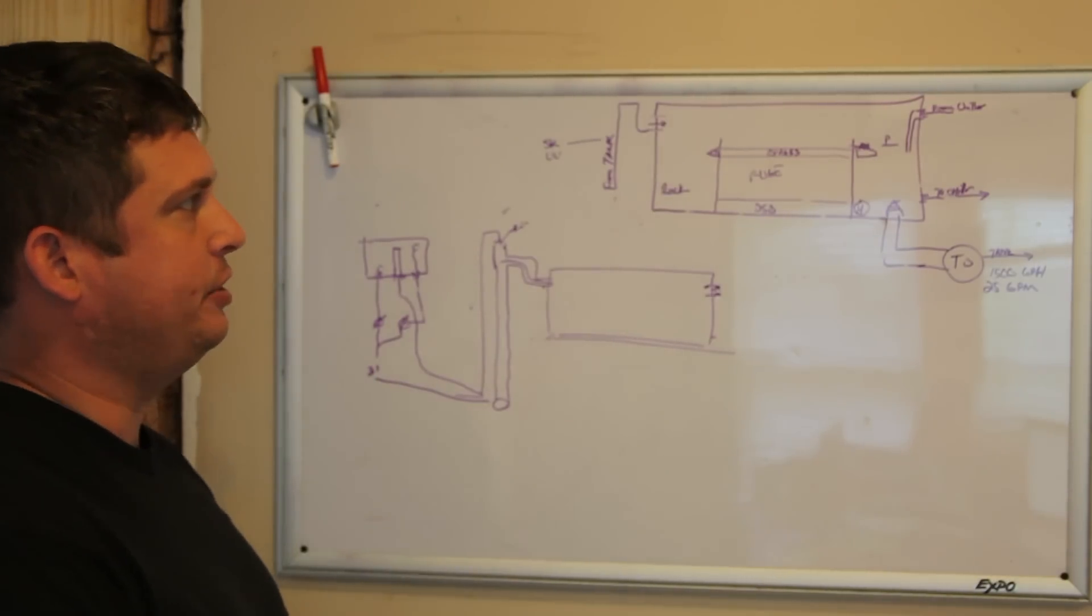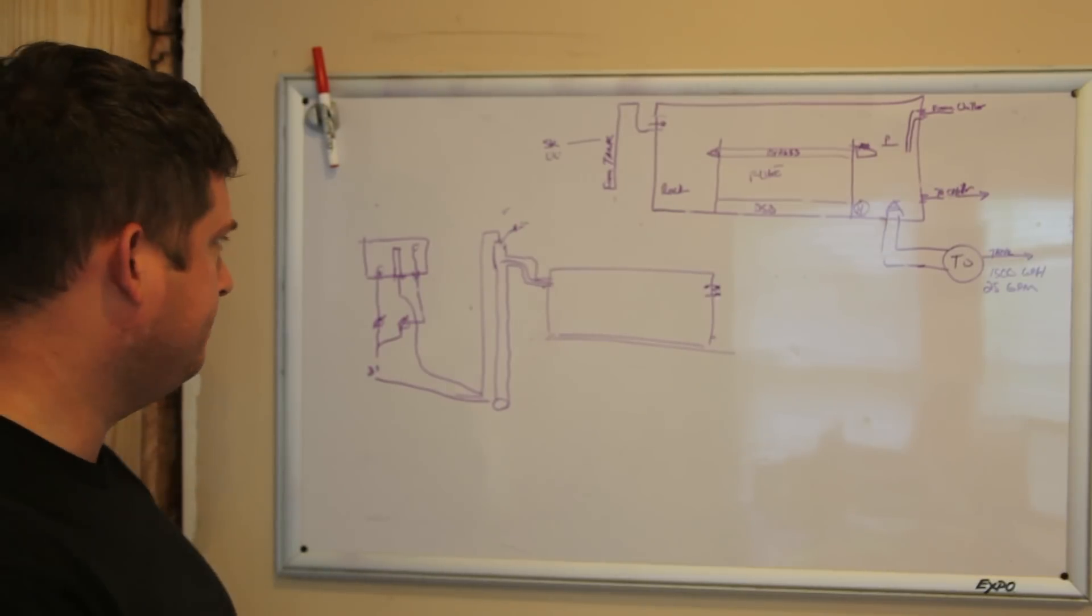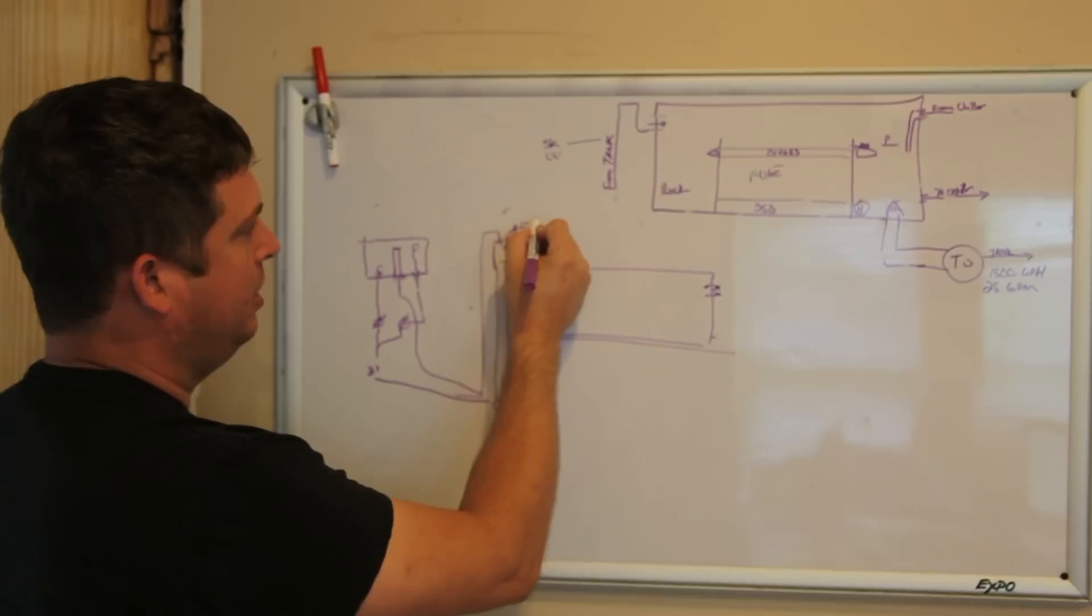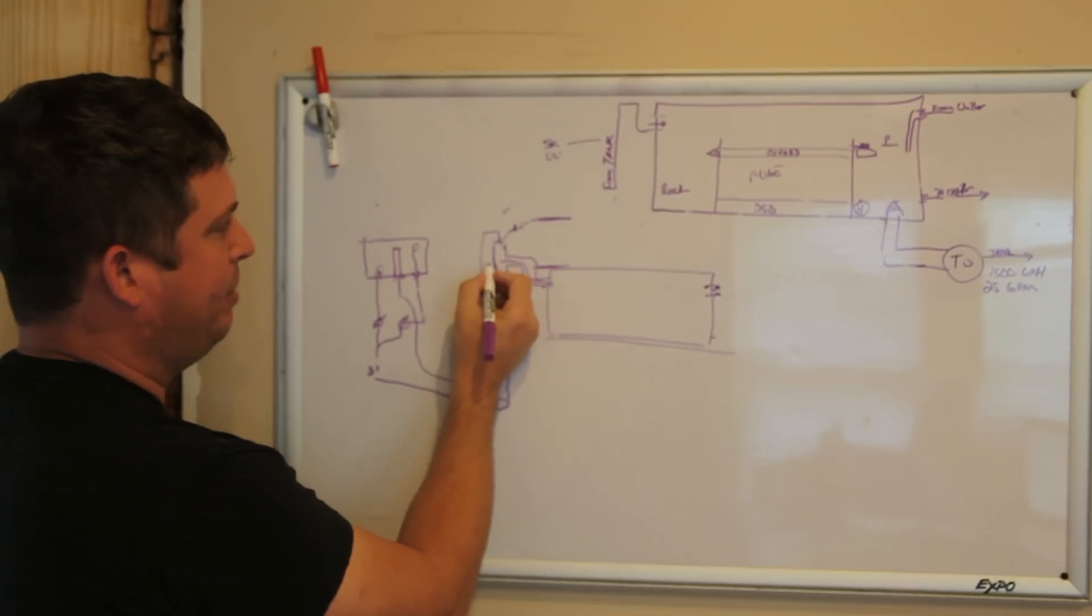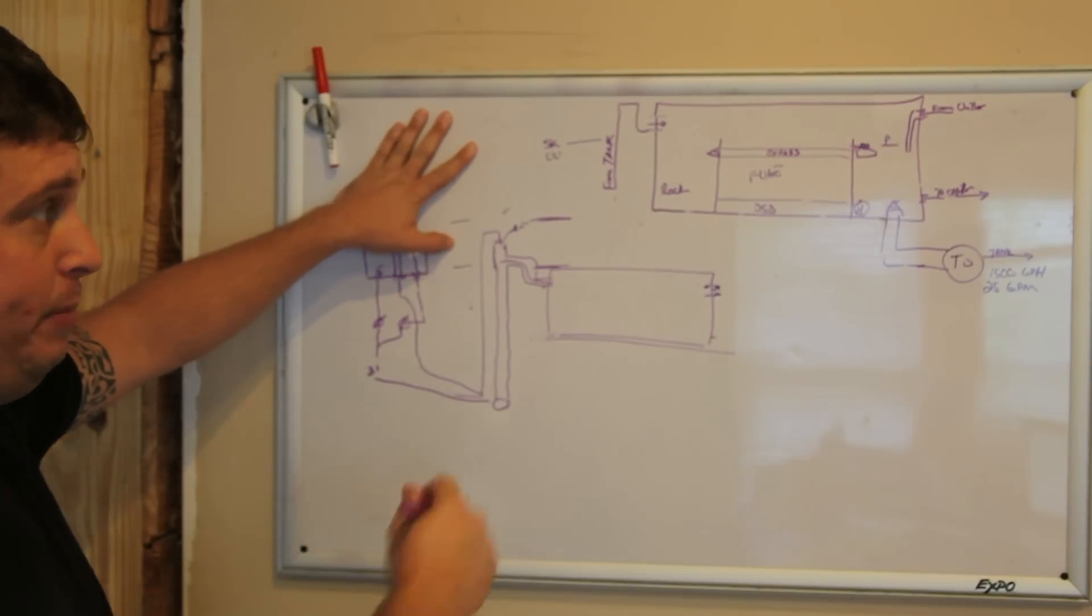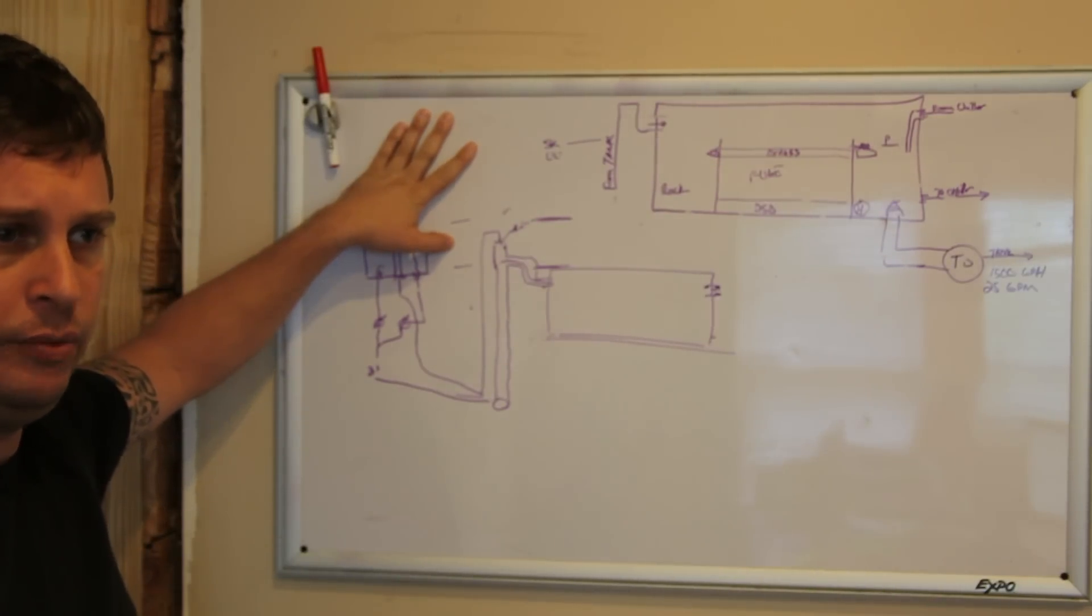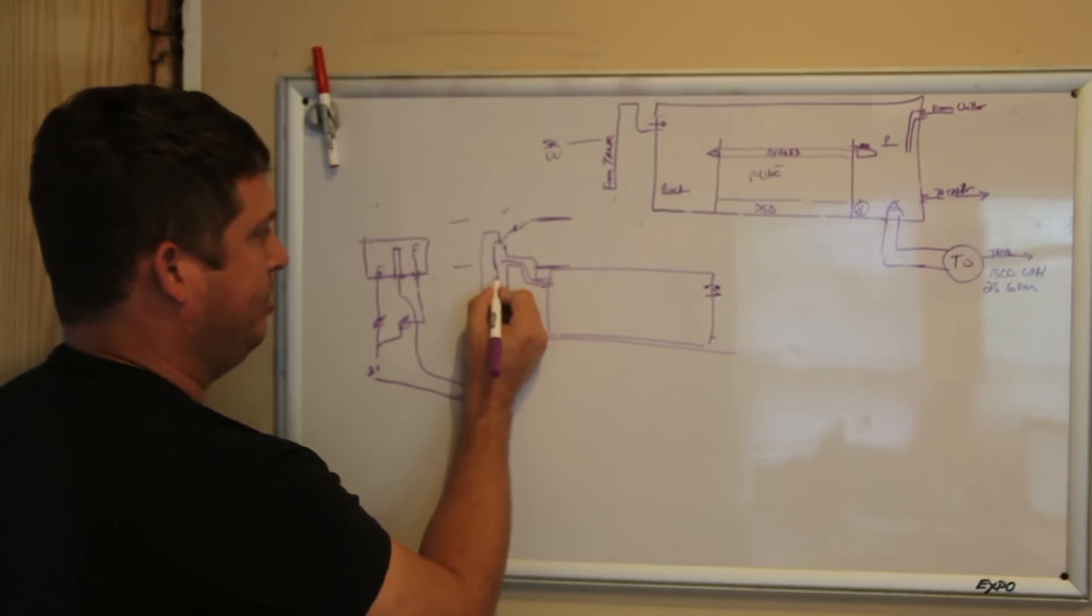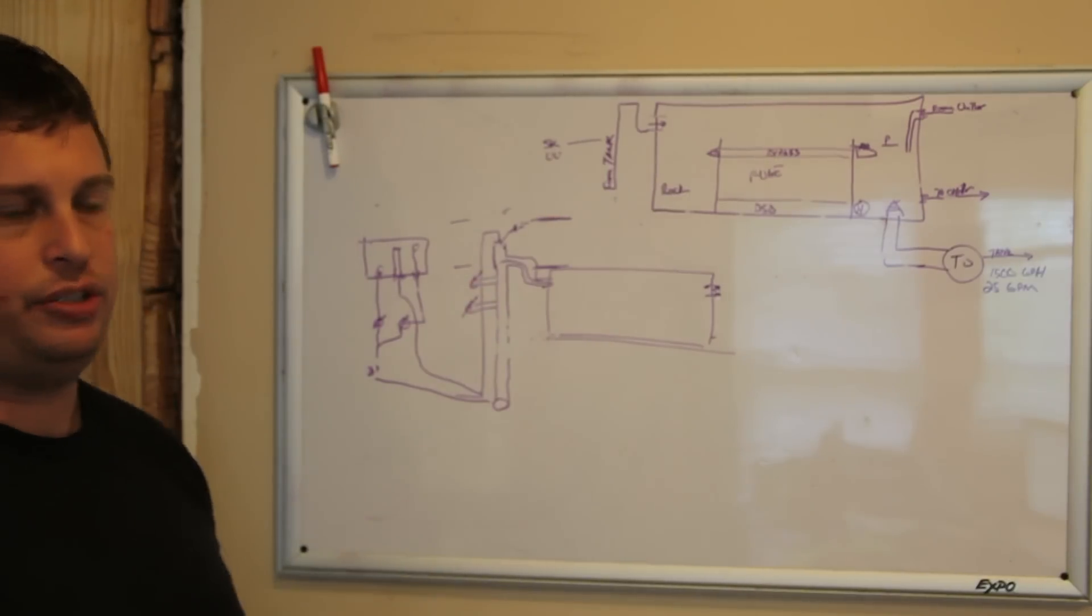This will be built primarily out of acrylic that is left over from the construction of my tank. I had to buy it in sheet sizes to get what I wanted. But because I'm going up over—by bringing this up over my tank, water level is somewhere around here and my sump water level is here—so I've got this excess. Basically in this area I can draw off water that I've already paid to pump once. With this pump, I've pumped it up to this level, so as it's falling back down, I can take some of that water and divert it and run it through my skimmer and run it through my UV filter with two separate taps. Those taps will be done with a valve, and that will allow me to adjust the flow to what I think is approximately correct.